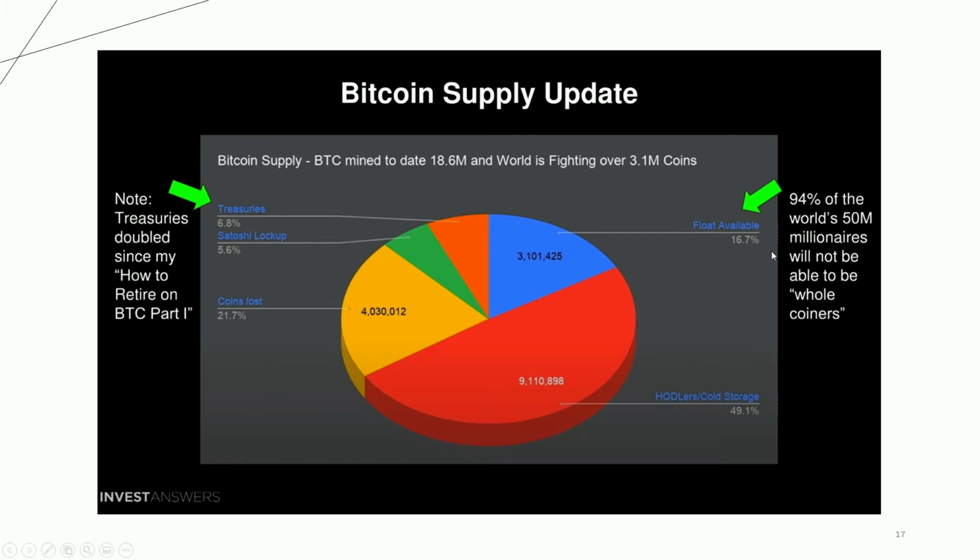The one I found interesting was this one, right? So the float. And this is the amount that you and me are continuously buying and selling on exchanges, or essentially what we're fighting for whenever we're trying to purchase Bitcoin. And that's only 16% of the supply. Now, again, this could have changed a little bit, but I don't think it's going to grow. In fact, I think it's going to be the opposite, because when we look at on-chain analytics, we can see that the number of people that are continuously buying Bitcoin and just holding it, putting it in cold storage, just continues to grow and grow every year.